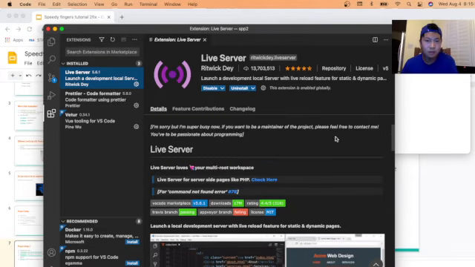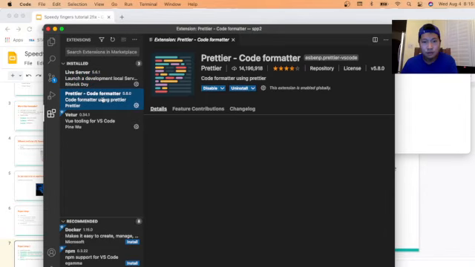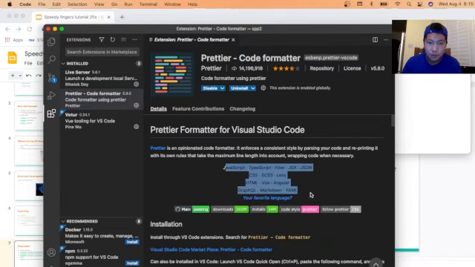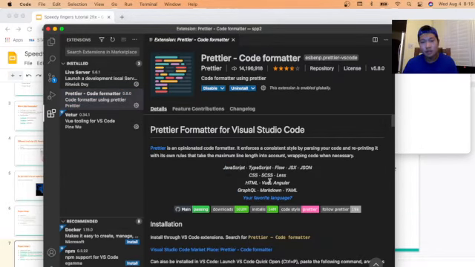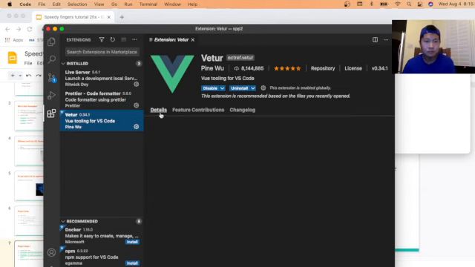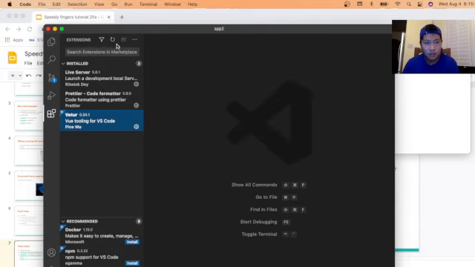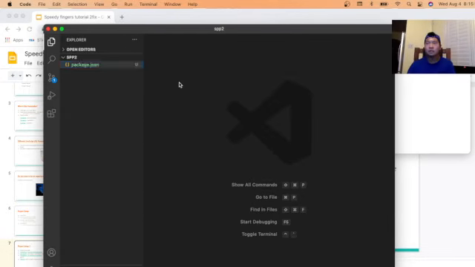Prettier is a code formatter, and you can use this for Vue, because I am using this code formatter Prettier for Vue. There's many more, but we're going to use it for Vue. For the third, Vetur, this is a Vue tooling for VS Code, and I suggest you install all 3 of these on your computer inside of Visual Studio Code.